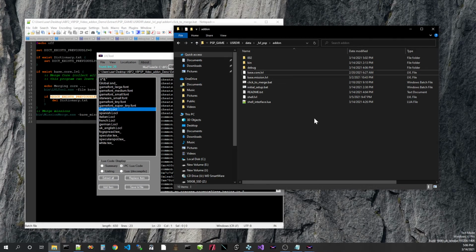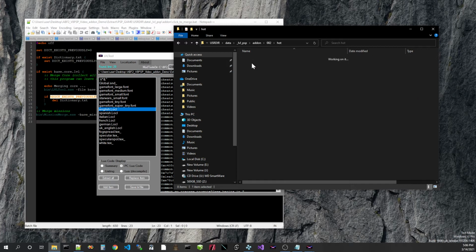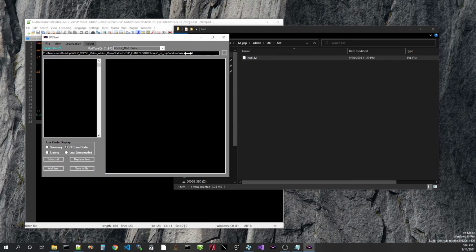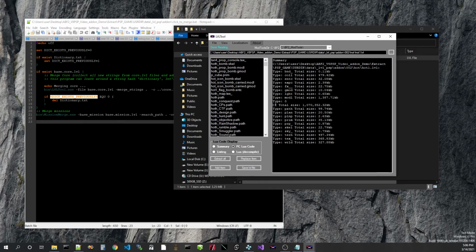Okay, and if we take a look at, let's say, a world LVL file, it's useful to know what the total size of the textures in that file is, right? What are the different sizes of the different types? So that can be kind of nice to look at.